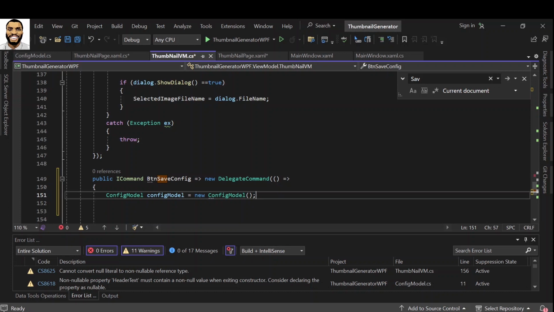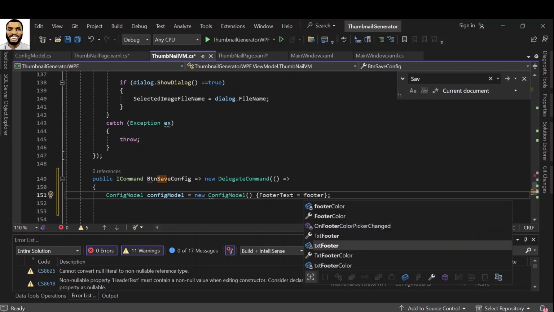So what I'm doing here is creating an instance of the config model. Essentially, when I click the save config file, I will create the config model instance, then add the information that I want to save.